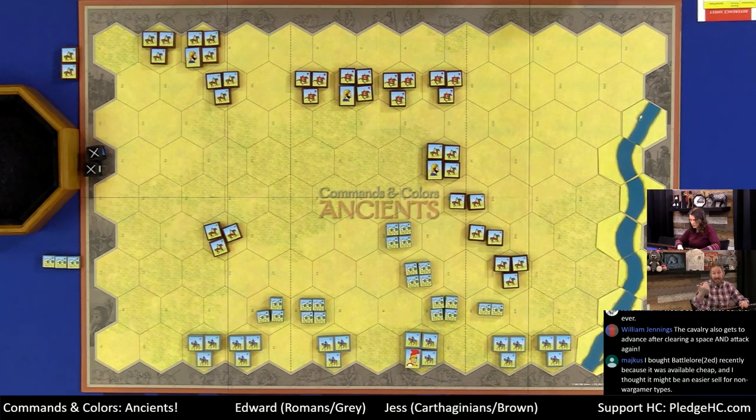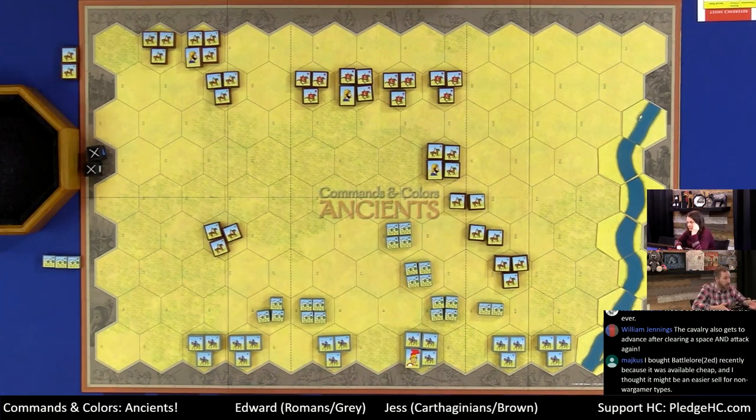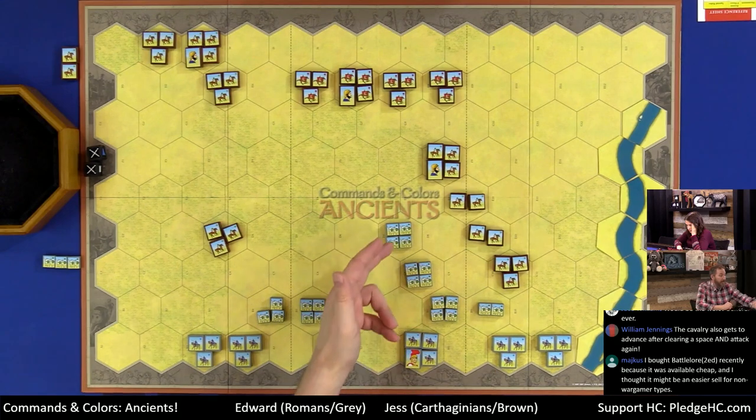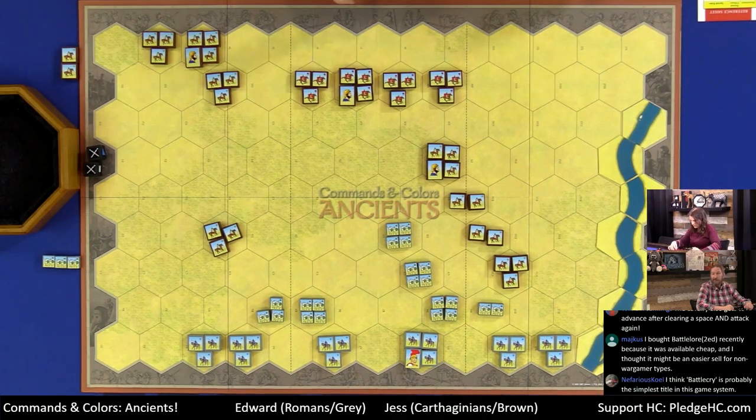Yeah, exactly, and that's the other thing that William brings up, and this is what I was saying: if you destroy a unit, you then get to advance for free onto that space, and you get to attack again if you want. And I don't get to hit you back, because they're dead. So close combat for you is absolutely what you want to do. Get close quick and trample. Oh, that's the wrong one. Do I have one? Yeah, okay.